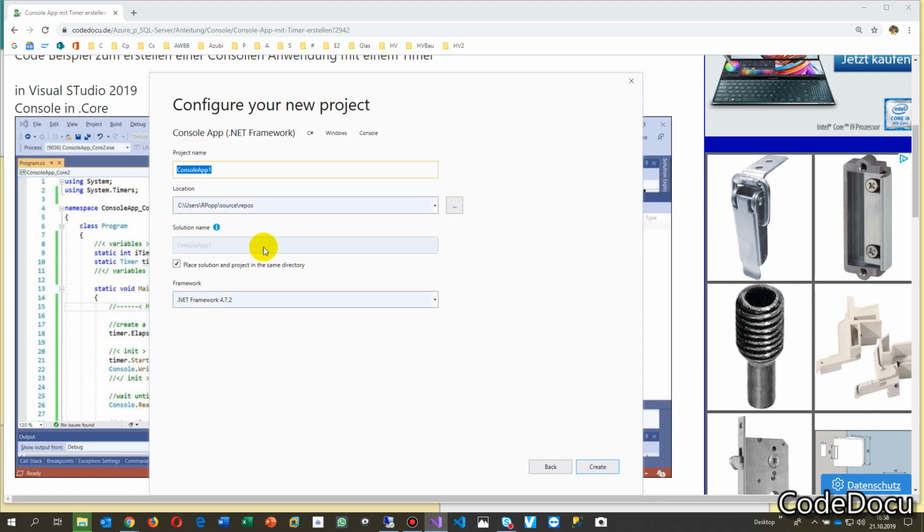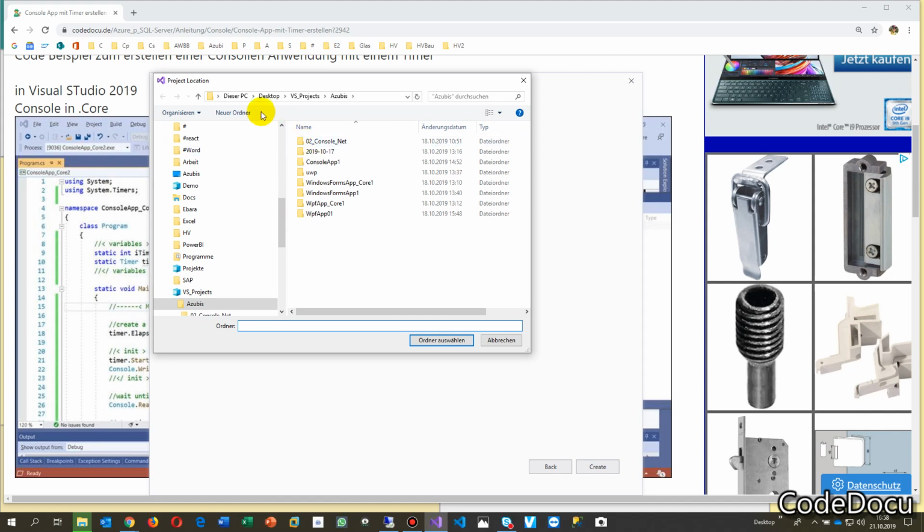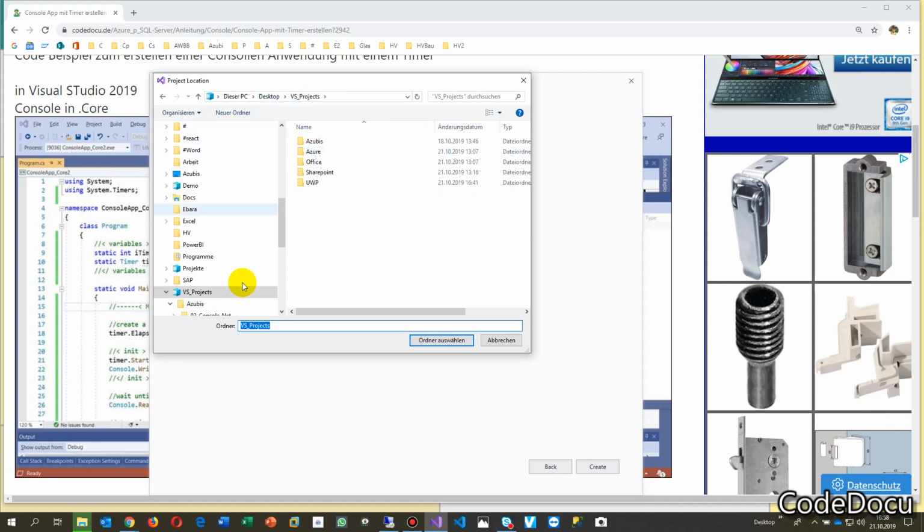We'll start at that point. Then we go to our, let's say, test area. Go here to my small test area. New folder. Test. Or demo.